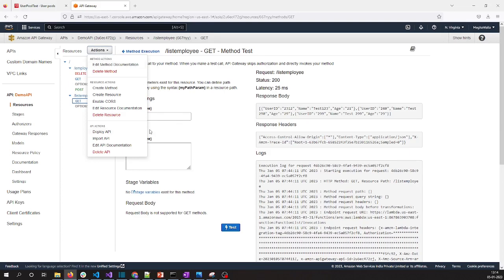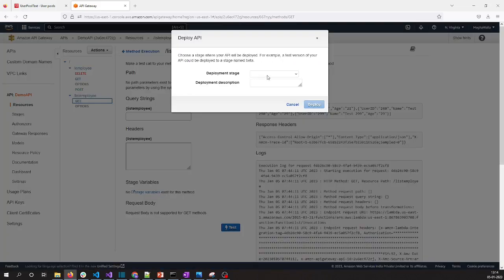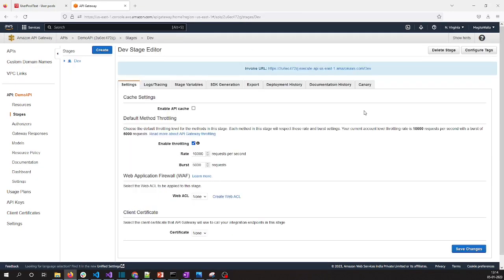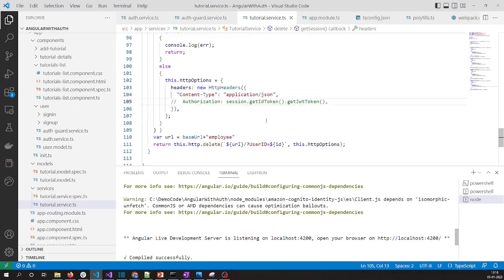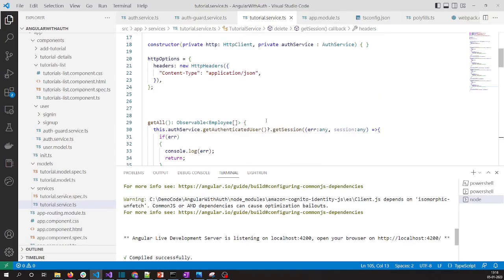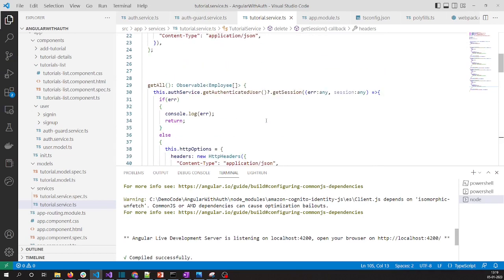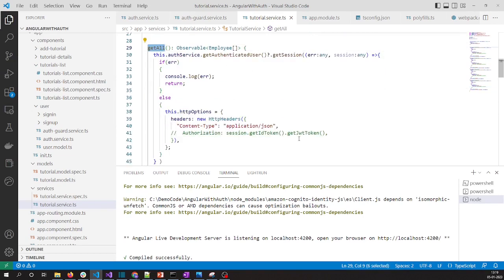And next, we are going to deploy our API in dev. In the code, right now I have these authorization headers commented out in this get all request. So I have commented it.